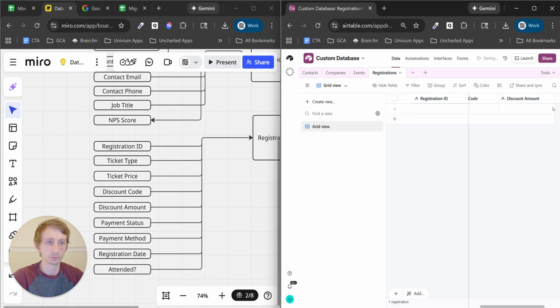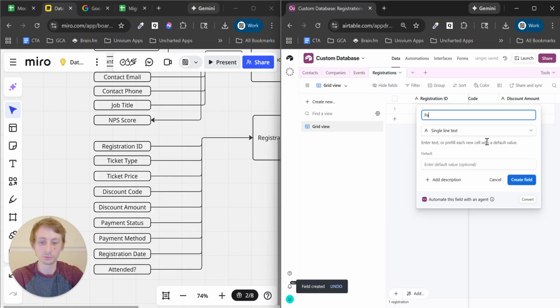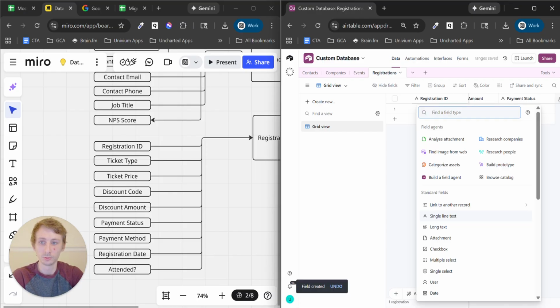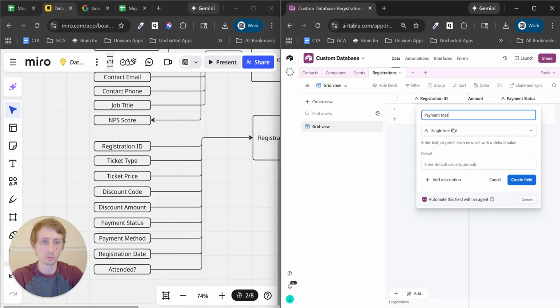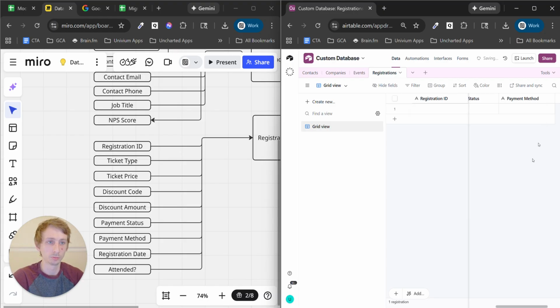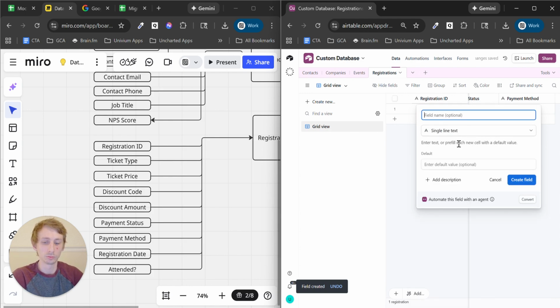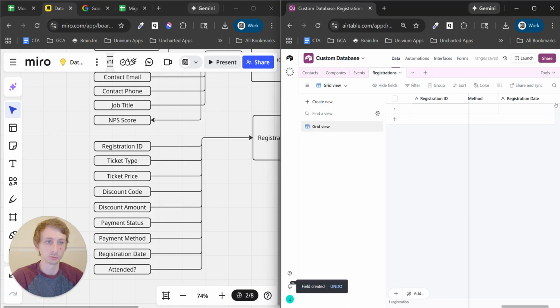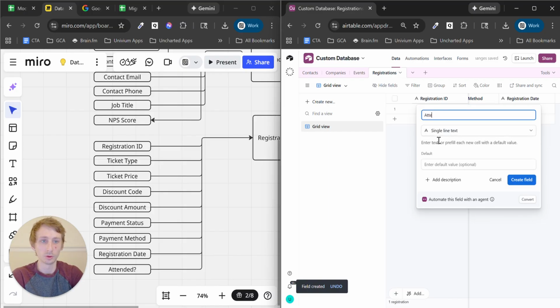Discount amount. We'll do payment status. Payment method. Registration date. And attended.